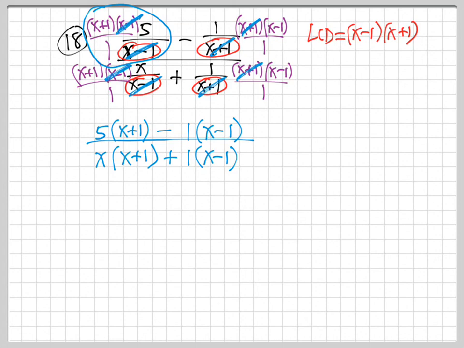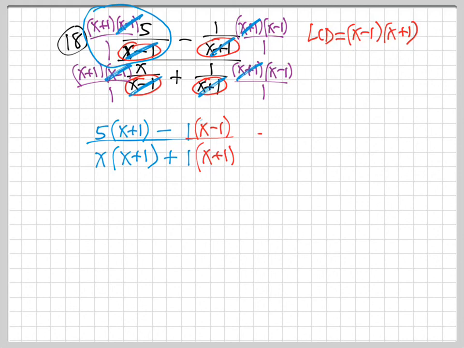So, could I do this now? Can I just cancel these x minus 1s and these x plus 1s? They're in parentheses, can't I? No, because this right here and this right here say we are one big package. So if you want to cancel, you do one big cancellation for the whole numerator, or you don't do anything. Costco is still here. So we cannot do that. Put it back the way it was.